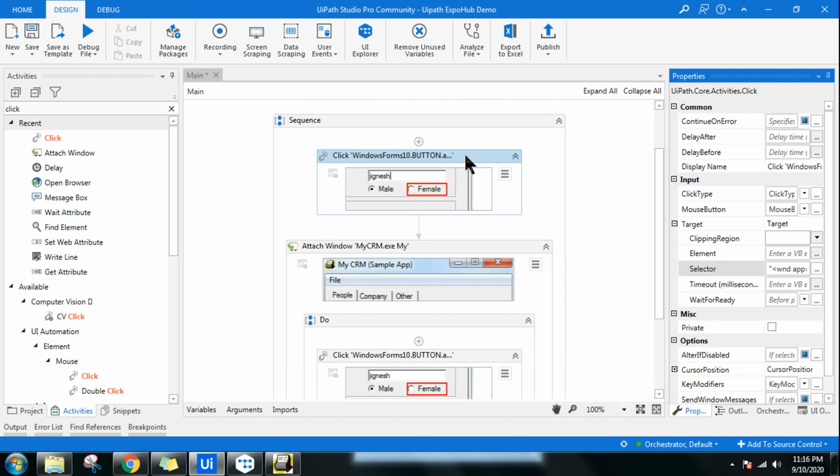So this is very good when you are switching between multiple activities. Let's say you are entering data into an application, you are working on an Excel file, you are working on some other source where you are taking the data and placing it, again going back to the source, again taking the data and placing it. So when you are juggling between multiple applications or switching between multiple applications, it is recommended that you always go with a full selector.